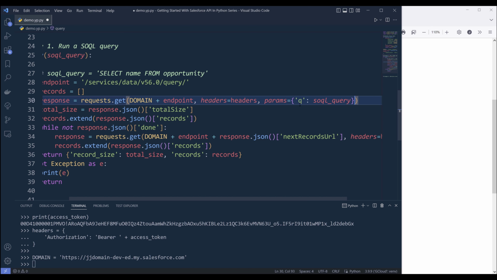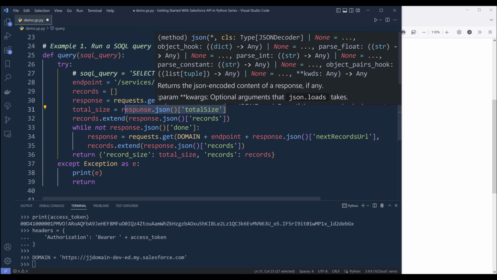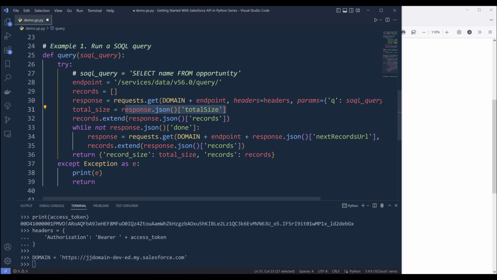To pass the SOQL query, we need to create a dictionary, and we'll set the key as q, and the value is going to be the SOQL statement. From the response, we can reference the JSON method to return the output. From the output, we can reference the totalSize key to figure out the total record size from the SOQL query, and the records key is going to contain the records in a list.